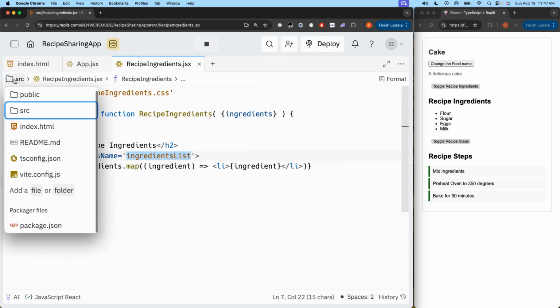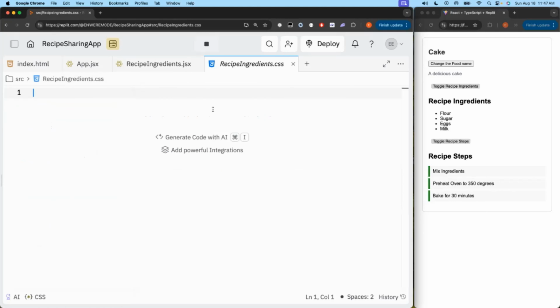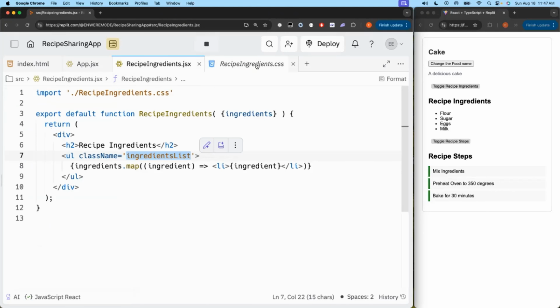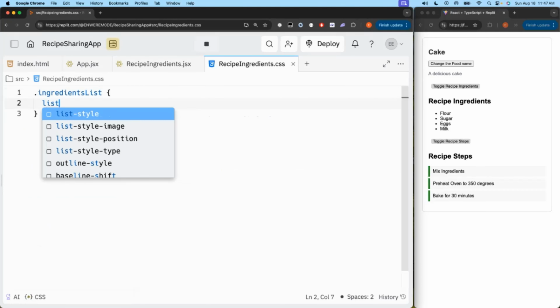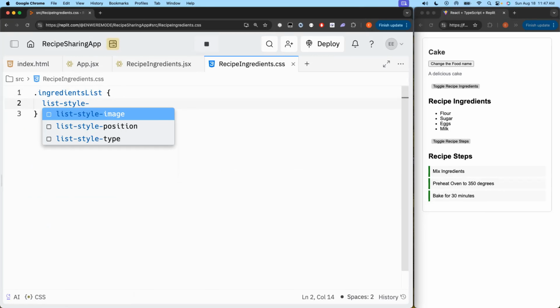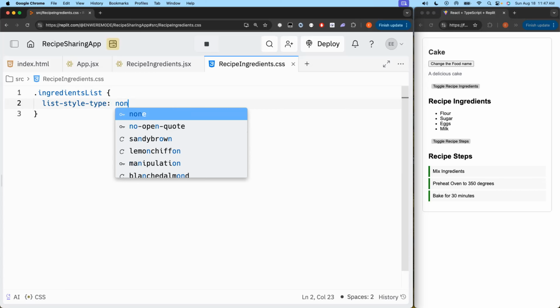Go over to my recipe ingredients.css file. Did I import it? Yes, I imported it. So I want to remove the list style, so list style type, set it to none as well.